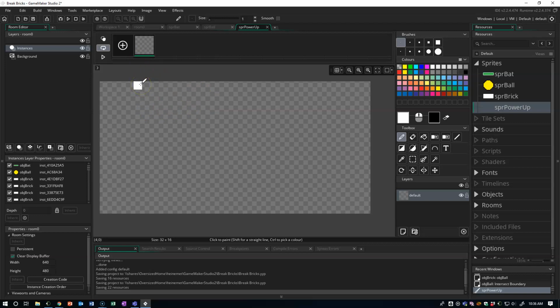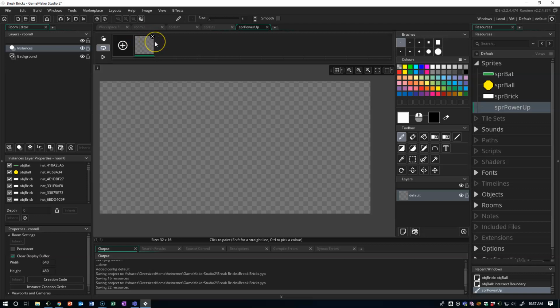One of the things I haven't pointed out before in the image editor is up here. This is the set of frames at the top of the screen. Now when you draw in here, it's going to appear up here. All I have to do to add a new frame is click the plus. But I'm not going to do that yet, and here's why. I want to make my life easy.